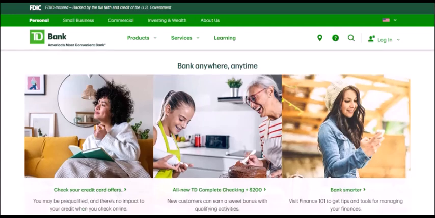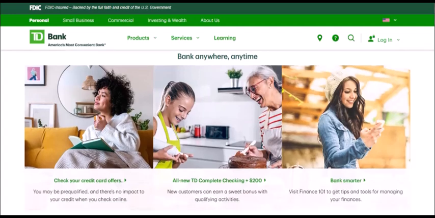So, to recap, if you're sending to or from TD Bank in the US, it's NRTHUS33. If you're sending to or from TD Canada Trust, it's TDOMCATTTOR. Knowing this distinction is key to smooth international financial transactions with TD Bank.